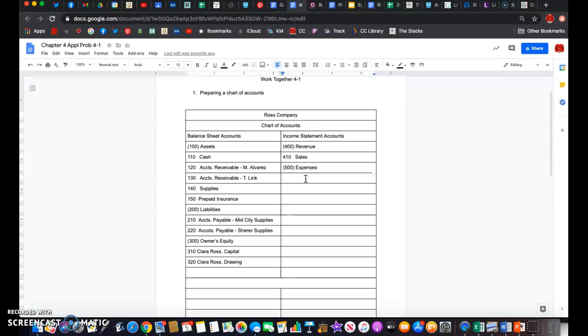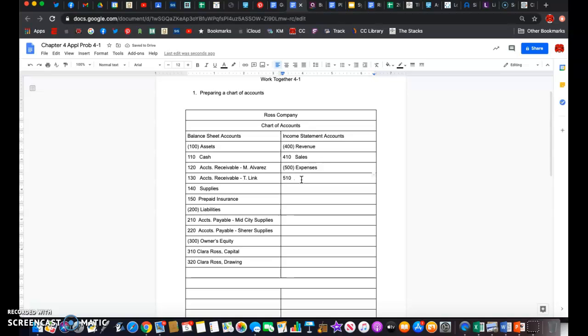But again, it's not written in stone. That's why we're doing this going every 10th, is it's giving ourselves flexibility to either add accounts where we need, and like I said, you may end up deleting an account, but it gives you flexibility by doing this. Expenses are listed in alphabetical order.